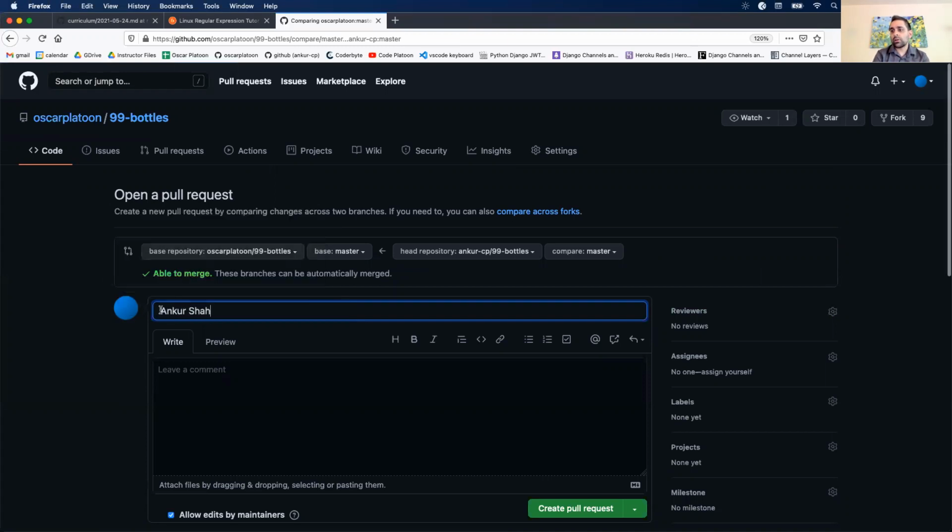I can just put my first name. Hopefully we don't have too many duplicate names here. So Anchor, solution for 99 bottles, whatever. The reason we asked you to put your name here is because we're going to see a bunch of pull requests from all of you. It's just easier for us to look at the title and figure out whose it is. We can look at your username, but sometimes your username is a little more obtuse. So please add your name and then whatever challenge you worked on.